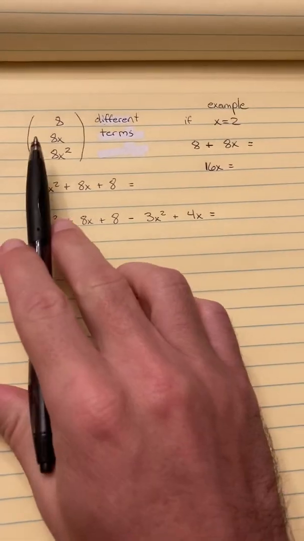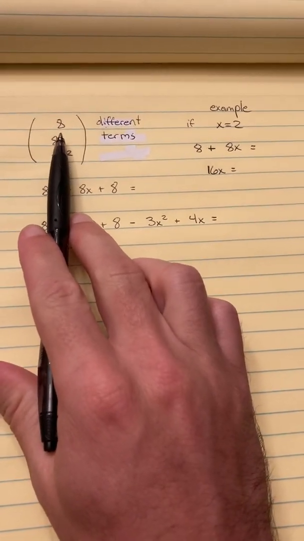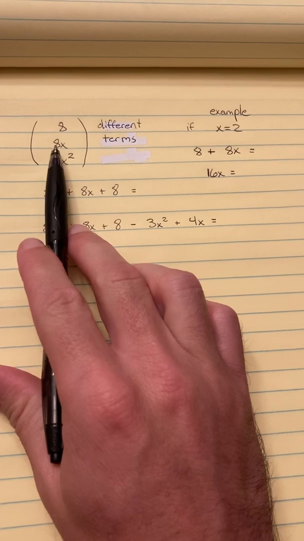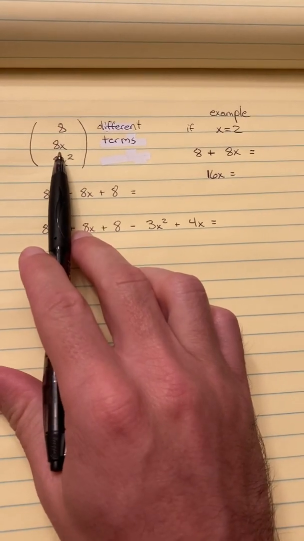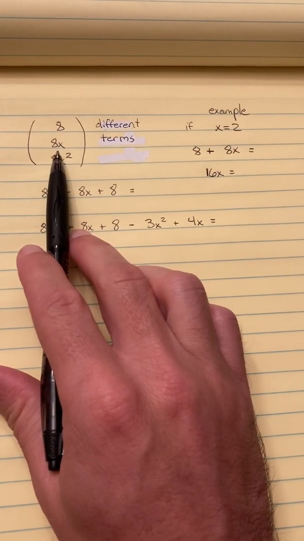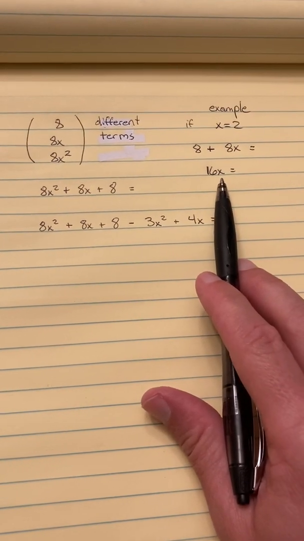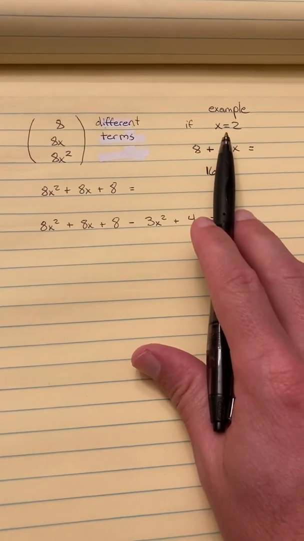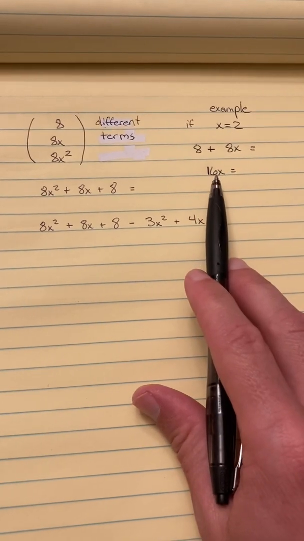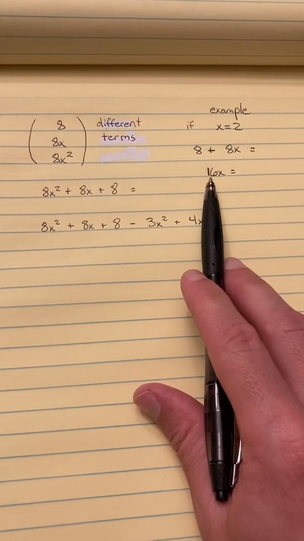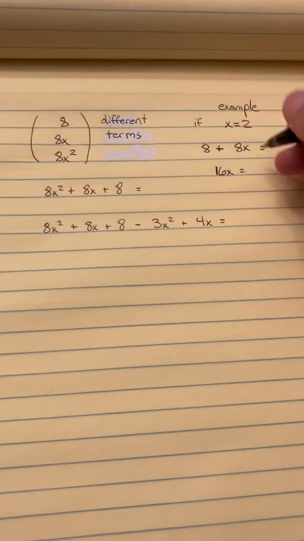Okay, so let me give you a quick little preview on why this works. Not as relevant to know, but can be good if you ever get stuck. So a lot of people, when they first see this, go 8 plus 8x, well, that must be 16x, which is not correct, okay? So let me just prove this to you mathematically. Let me give you an example. If x is 2, that would make 16x, 16 times 2, which is 32, okay?